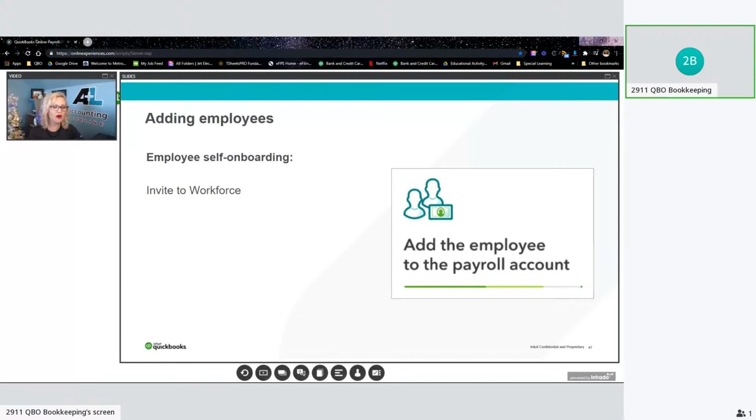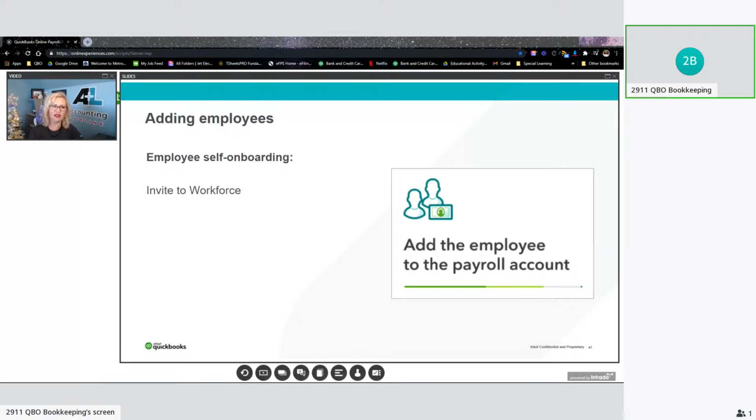And then you can invite them into their Workforce. This is really a powerful tool for empowering your employees to go check details that they need on their own. And one of the things here that I'll just add is, in most states, if not all states, I specialize in just a few, so I don't know them all, but you are legally responsible for making sure that your employees have pay stubs.